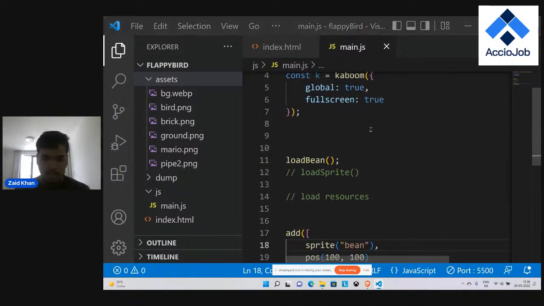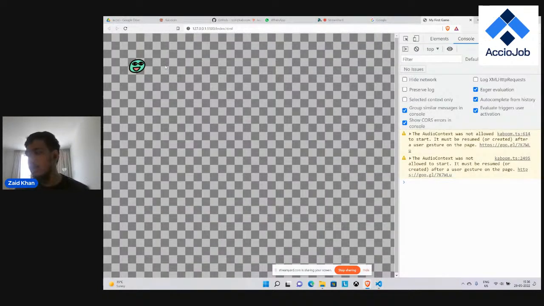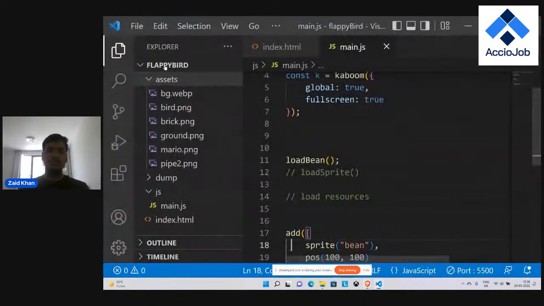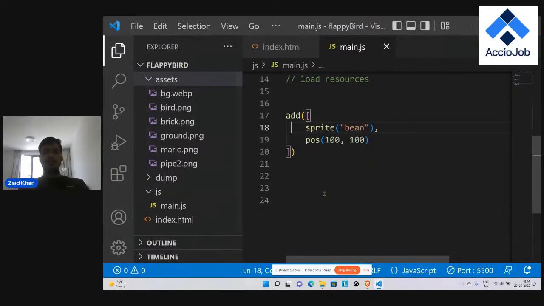Okay. So if I do that, you can see that I have a nice character over here, right? Now the thing is that I have a character, and let's suppose I want to make it move. That's the first thing that I want to do in any game, right? I want either my character to move, or I want the whole background to move, or do something like that. And let's suppose I want this to happen when I press some button, right? When I press some button, I want that action to be there.